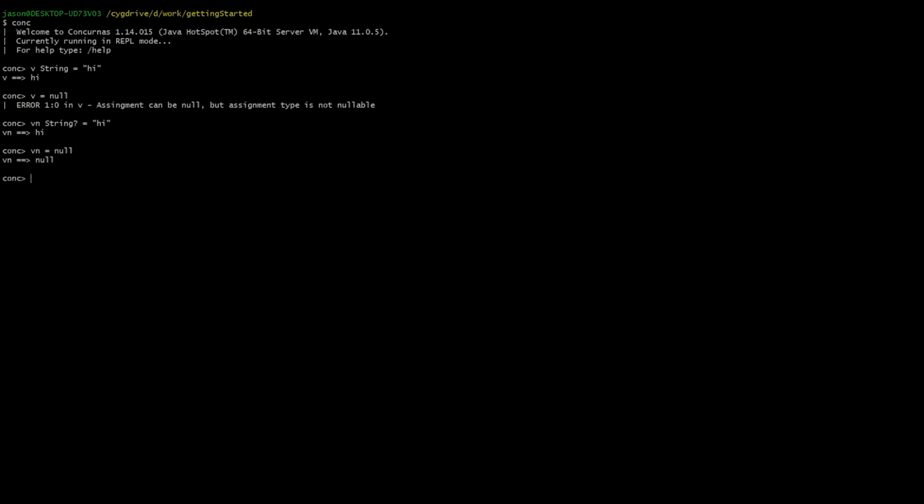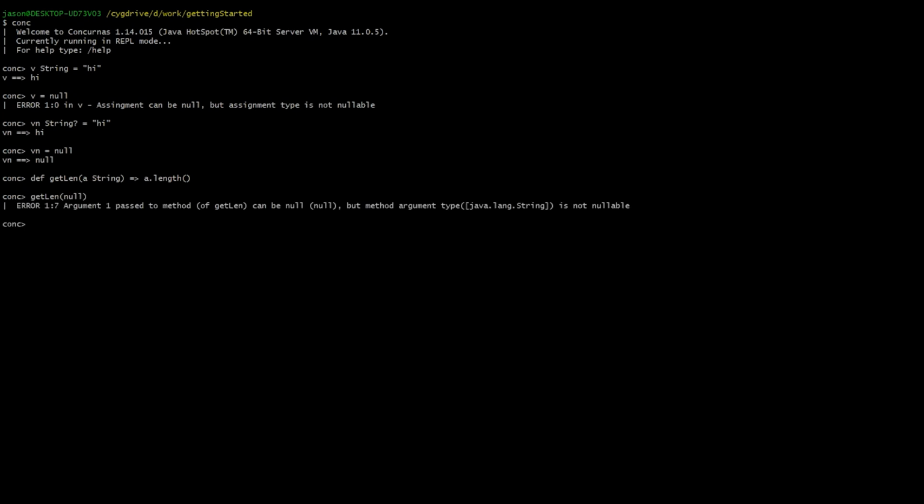The same applies to function invocations. Our function here cannot receive a nullable parameter. In order to pass it null, we must adjust the input variable as appropriate. Notice how Concurrent complains when we do this, as it may invalidate the length call. There are a number of ways we can mitigate this unsafe operation. One of them is as follows.